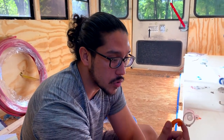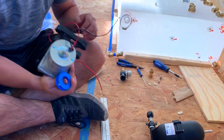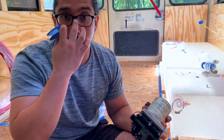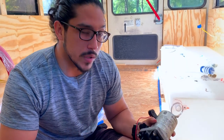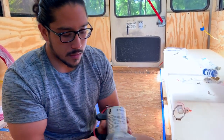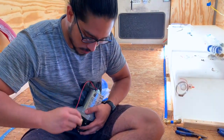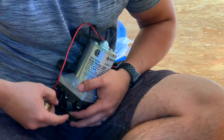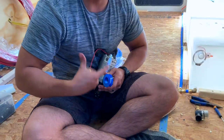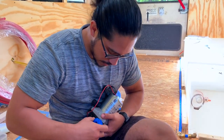There are some connections — like the ones attaching the accumulator to the tank to the pump — that will need Teflon tape. There is a right way and a wrong way to attach your Teflon tape. The right way is clockwise with the connection looking at you; the wrong way is counterclockwise. The reason for that is that once you connect it, the Teflon tape will flow clockwise — if you install it counterclockwise it will catch and little by little disconnect the Teflon tape, making it useless. So I'm going to go ahead and attach it now going clockwise.